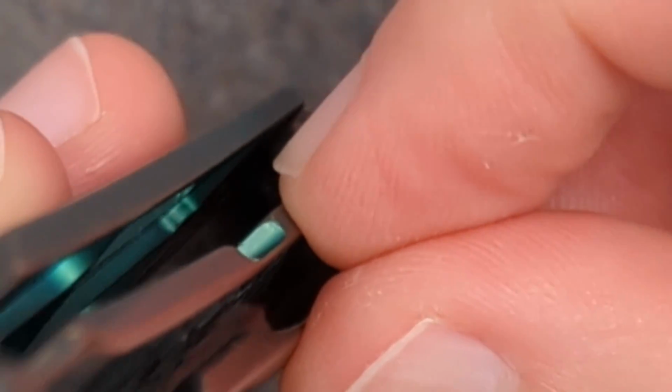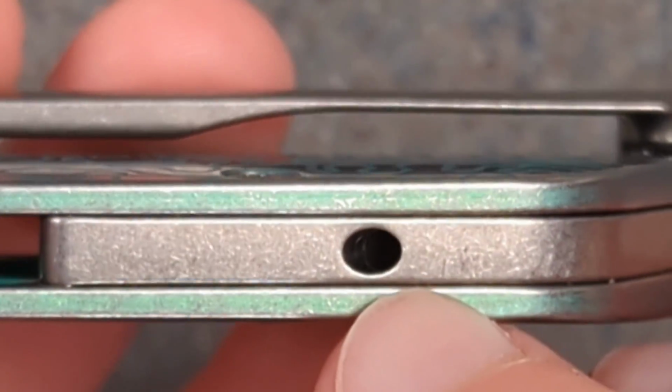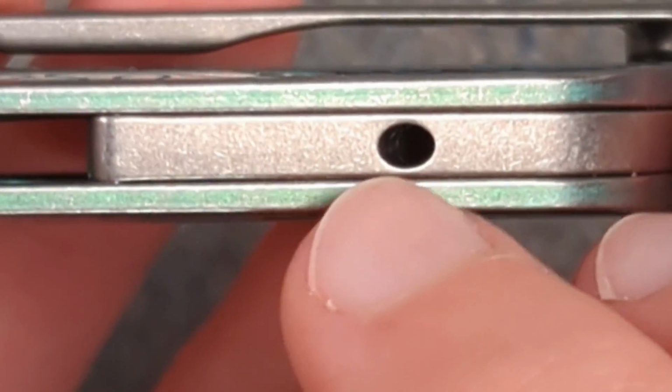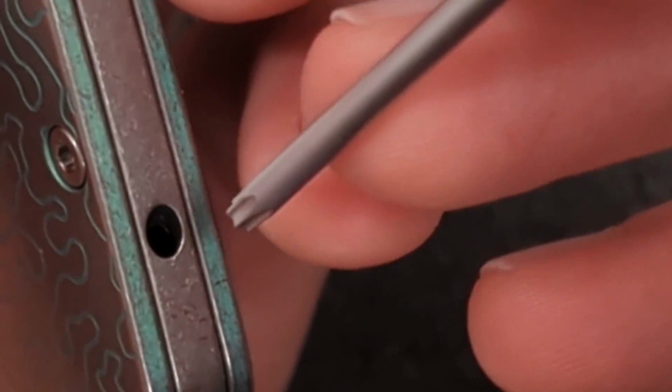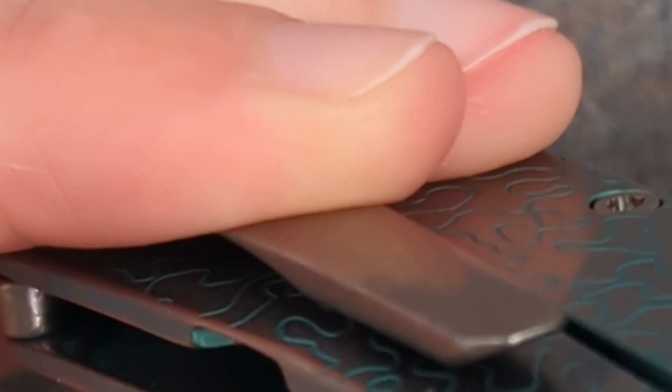Well, how the hell do you get to that? Well, there's this hole right here. And this is one of the things when I was looking at the pictures, it hadn't clicked for me, because I hadn't actually stumbled upon one of the Instagram stories that shows how this works. What the heck is this hole actually doing? This hole is how you get this screwdriver in right there and into that screw. This is absolutely bonkers. What a freaking crazy way of doing this.